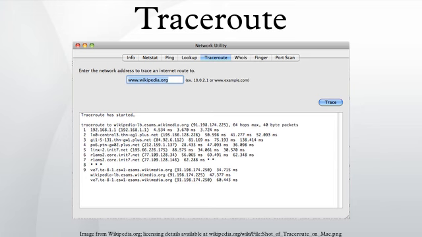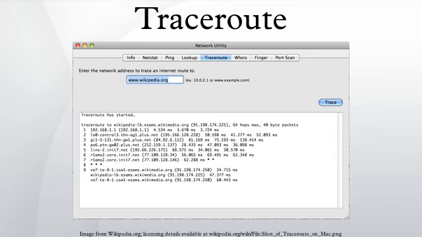Traceroute works by sending packets with gradually increasing TTL value, starting with a TTL value of 1. The first router receives the packet, decrements the TTL value and drops the packet because it then has TTL value 0. The router sends an ICMP Time Exceeded message back to the source. The next set of packets are given a TTL value of 2, so the first router forwards the packets, but the second router drops them and replies with ICMP Time Exceeded. Proceeding in this way, Traceroute uses the returned ICMP Time Exceeded messages to build a list of routers that packets traverse, until the destination is reached and returns an ICMP Echo Reply message.